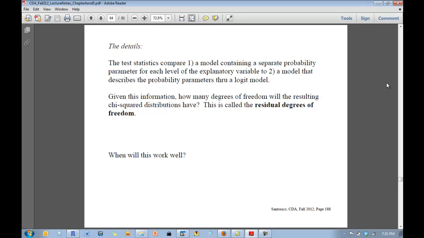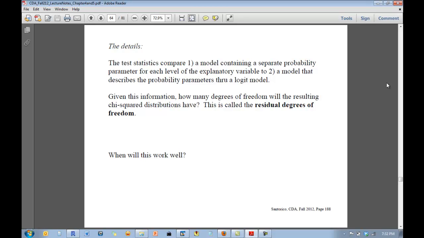And that would be compared to the model that would be fit using the logit. And with the logit, you would be fitting your alpha, so your intercept, and then plus, if you would fit x as a linear term, then you just have your intercept and your slope for that, so you'd only have 2 parameters.